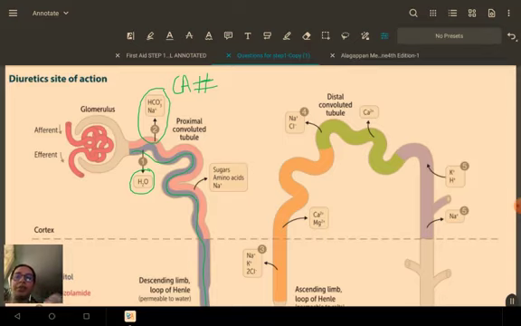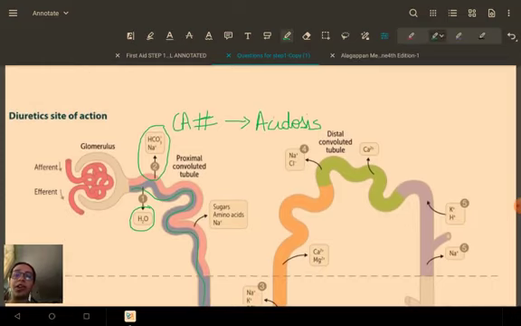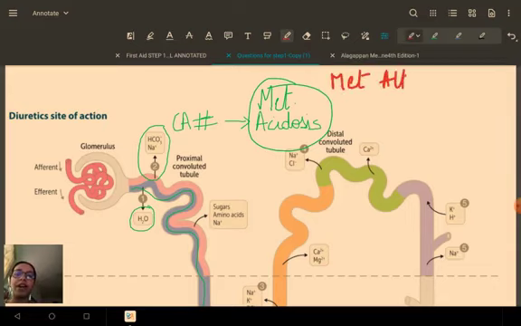Other than that, when we give a carbonic anhydrase inhibitor, we are removing all the bicarbonate, so it is going to cause acidosis. What kind of acidosis is this? This is a condition of metabolic acidosis. Now, when we are dealing with metabolic acidosis, we can use it to our advantage. Where can we use it to our advantage? In conditions that have alkalosis, for example metabolic alkalosis. In metabolic alkalosis, we can use a carbonic anhydrase inhibitor.